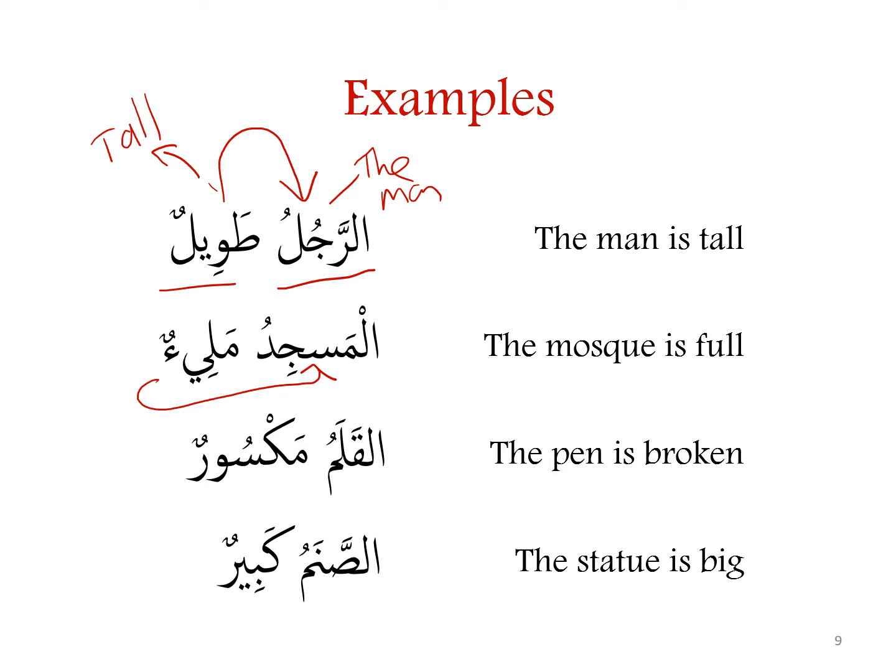So get to be familiar with this sentence structure when you see it like this. Obviously sentences are going to be more elaborate and longer, with phrases added to them as we build on our knowledge. But in general, if you see a definite noun, that's ma'rifah, followed by an indefinite adjective, know that that's a full sentence.